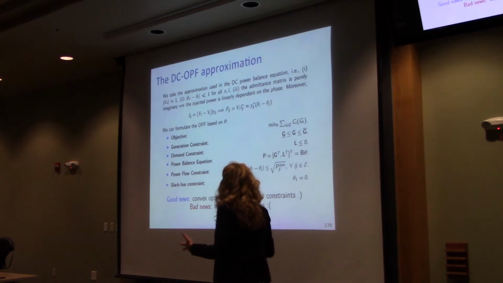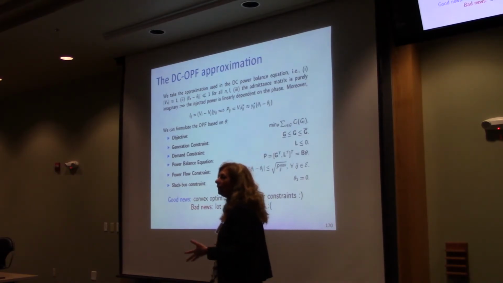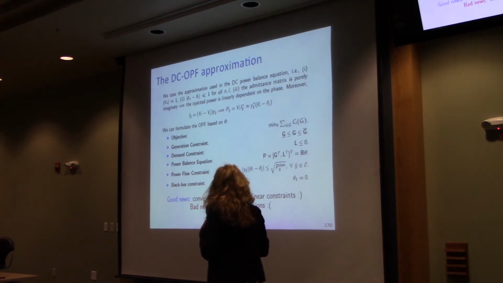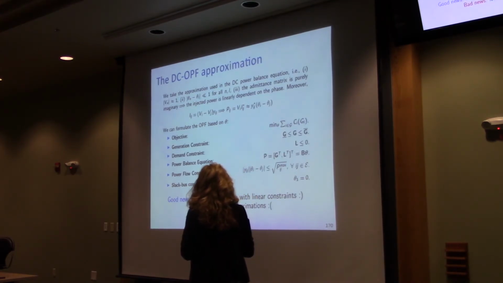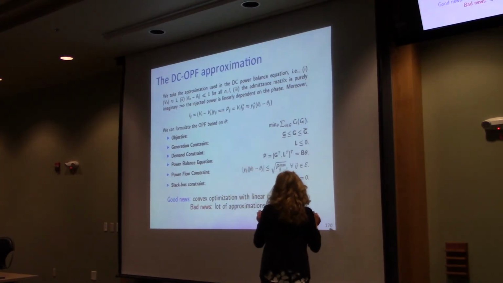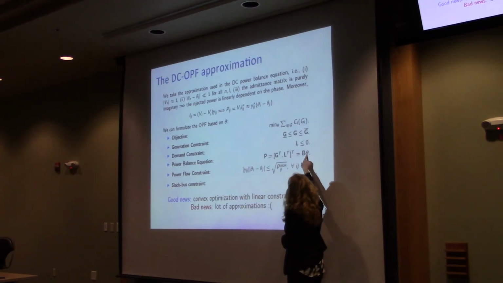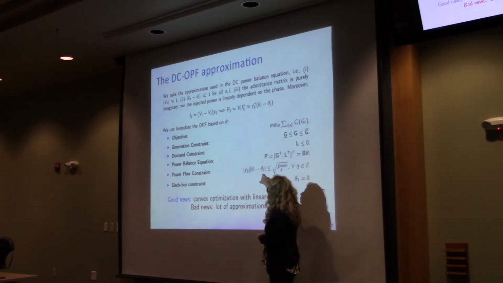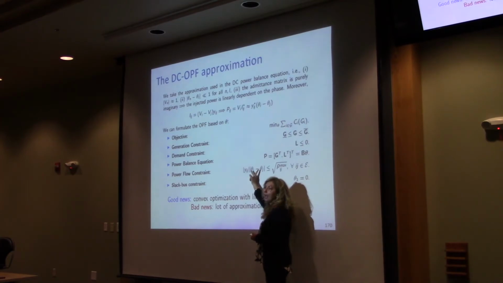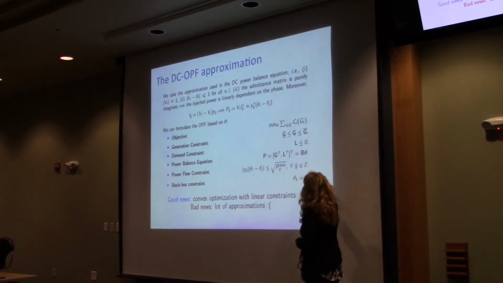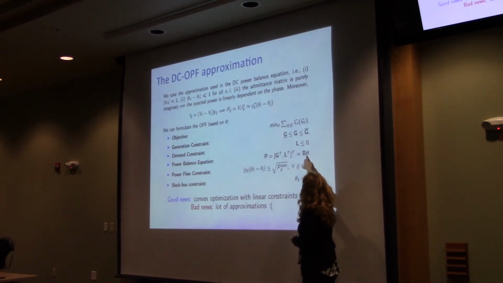So there is a portion of people in operations research who are really interested in power systems because of the complexity of solving the equations. In many cases, what you solve for is the DC version of this, where you replace the power flow constraints with the DC power flow approximation, limiting the angle difference over the line, and you use the slack bus constraint.